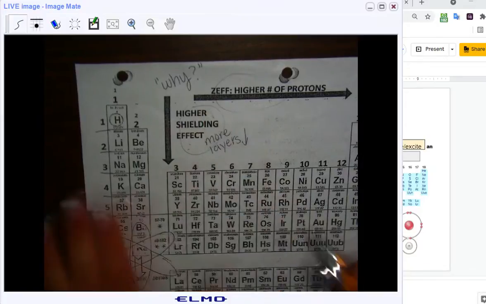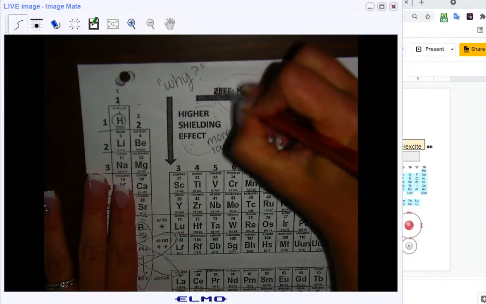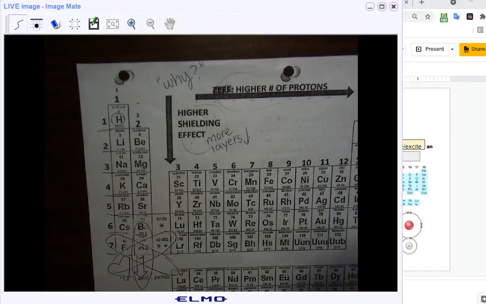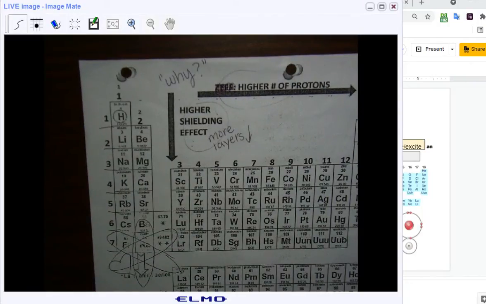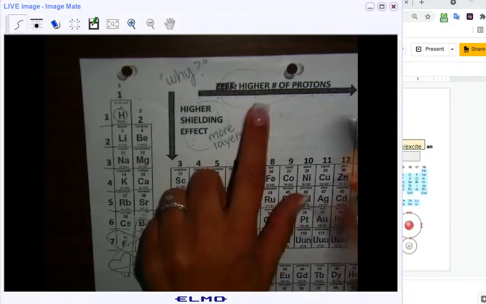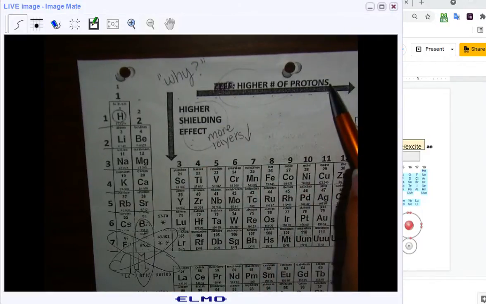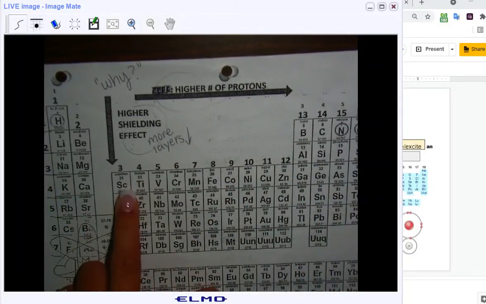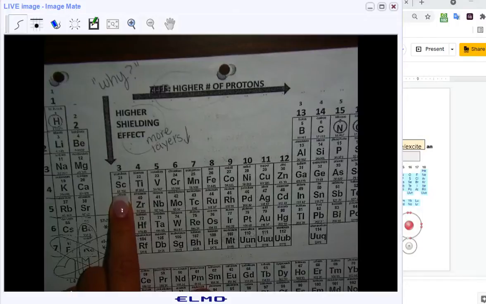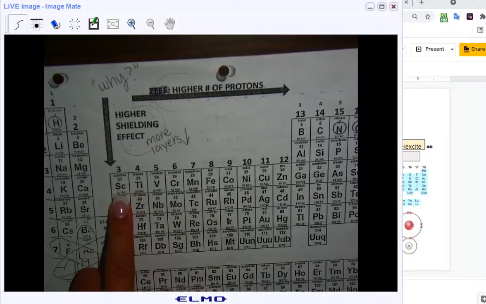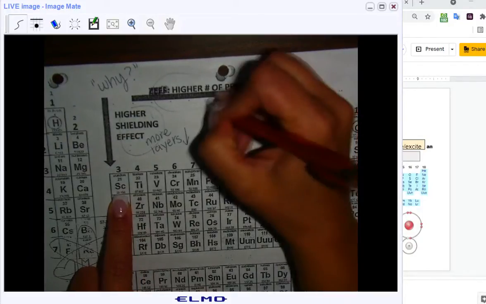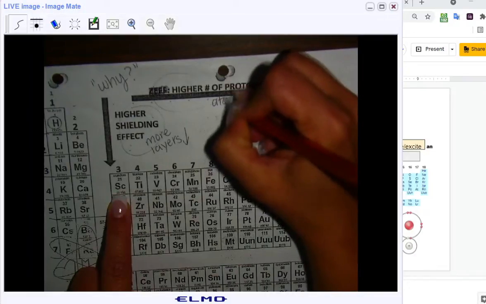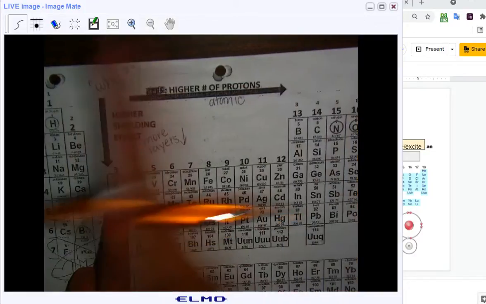All right. This one, we can cross out the ZEF because I don't really teach it that way anymore. That stands for effective nuclear charge, which should be like, what? No, what that's telling you is the nucleus, right? So it has higher number of protons. So what is evidence of having higher number of protons as you move across a periodic table? What number is increasing that represents the protons? The atomic number, yep. So your atomic number is increasing as you move from left to right.